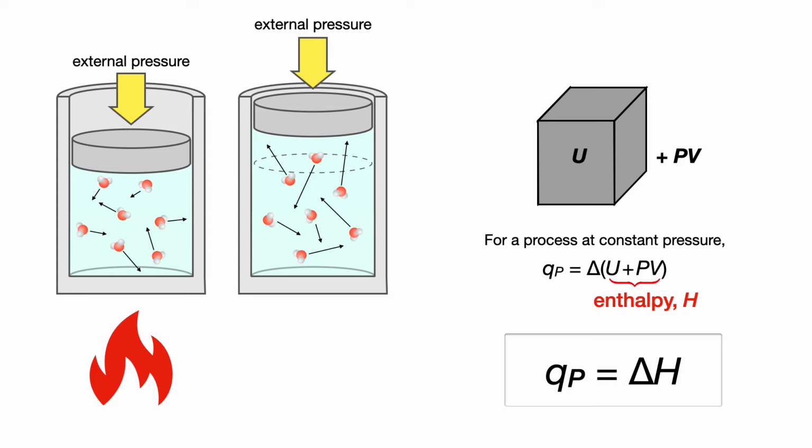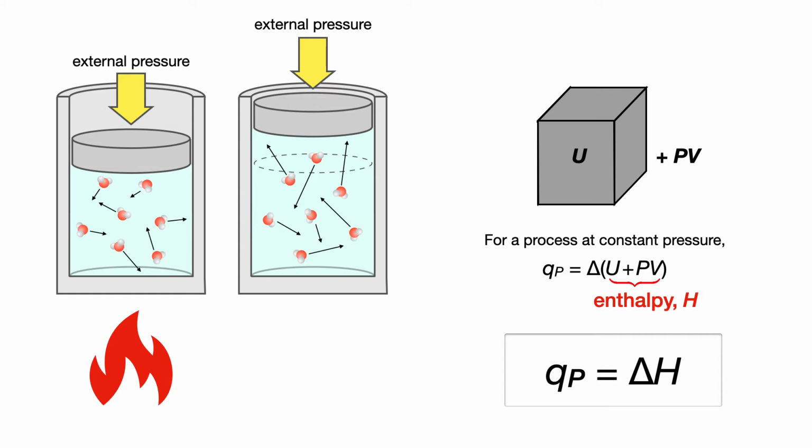And I want to emphasize here that the pressure and the volume in this PV are both properties of the system. So we're talking about the pressure of the system and the volume of the system, and when we're in these conditions, the pressure of the system is perfectly balancing the pressure of the surroundings. And so this PV represents energy that the system is causing in the surroundings, but we can relate it to properties of the system. So U plus PV is all based on properties of the system, and so U plus PV itself is a property of the system. Enthalpy is a property of the system, and changes in enthalpy are equal to the amount of heat that's involved for a process that's occurring at a constant pressure.